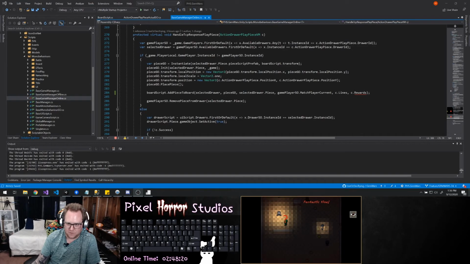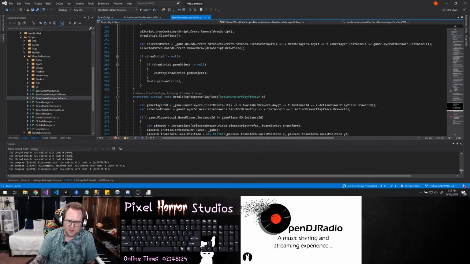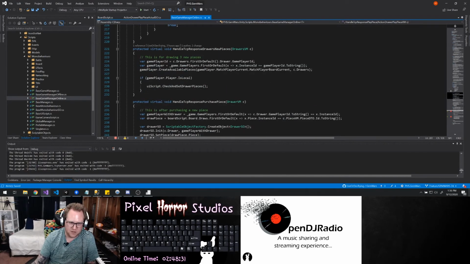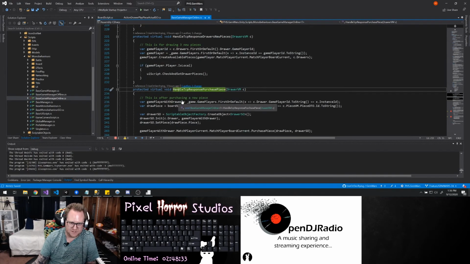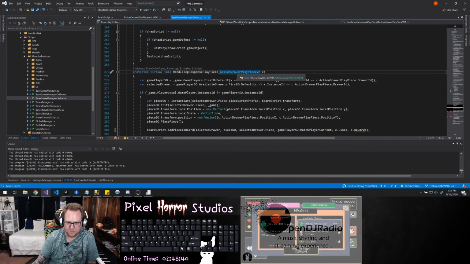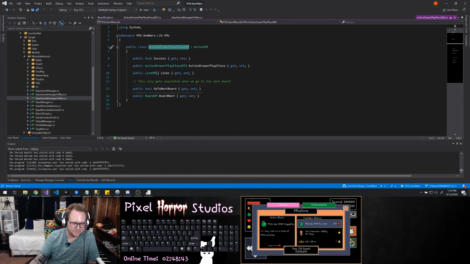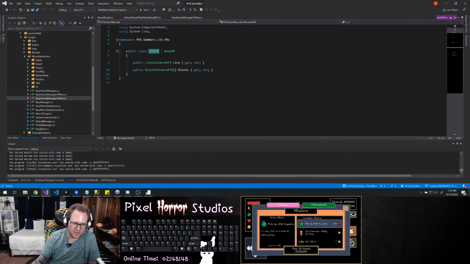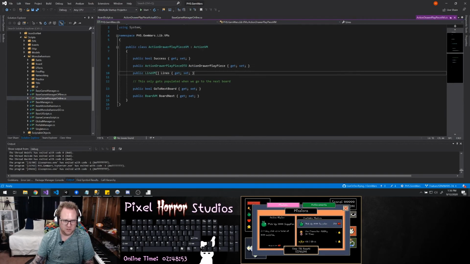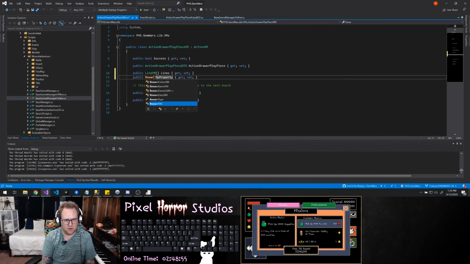All right, so now we are going to handle our rewards here on our client. So this is the Unity game that I'm looking at here. This is my base game manager. When we play a piece here, we return this action drawer play piece VM, which is right here. And this includes some lines, and a line includes a line instance and some blocks. And we also want this to include some reward VM.